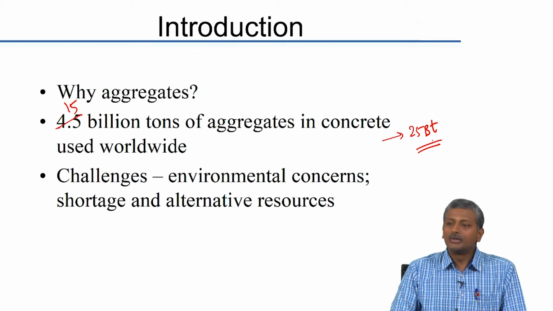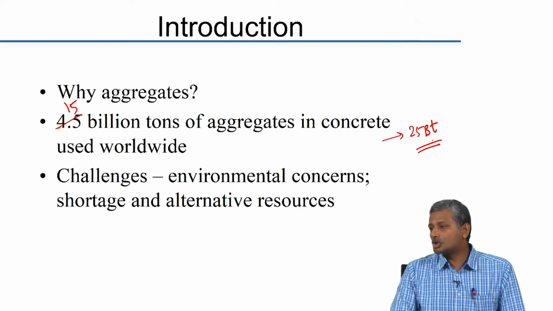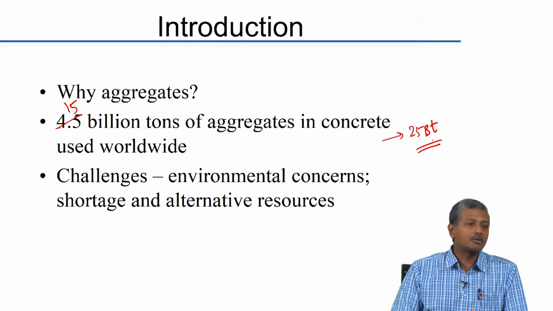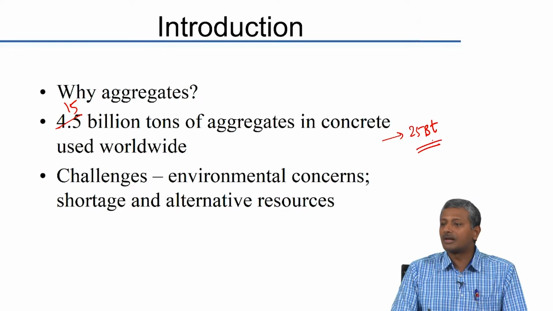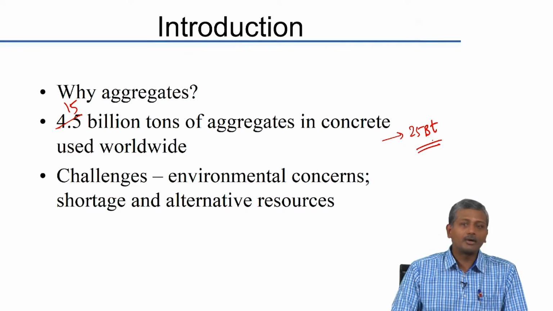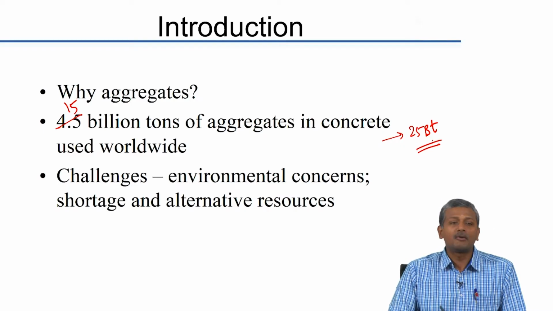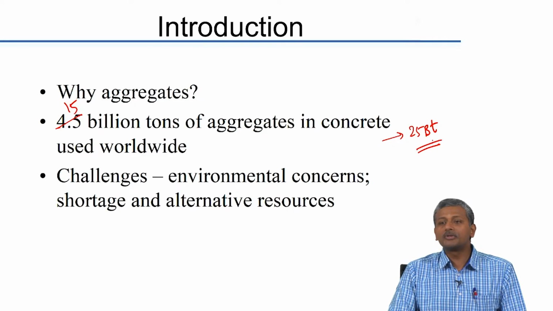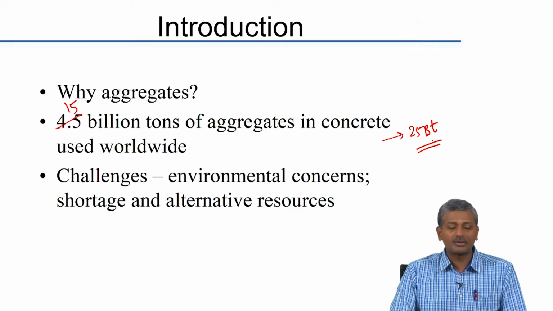Okay. So depending obviously on the location in which you are, you will be using different types of aggregate. If you are in the Andamans and you want to use the local aggregate, you will have to rely on the volcanic andesite rock. Okay, you can't get good quality rock there, you have to rely on andesite. I will talk about why andesite may have poor qualities a little bit later. Okay. So aggregate has to be used locally, whatever is available locally, because we need such large quantities of it.